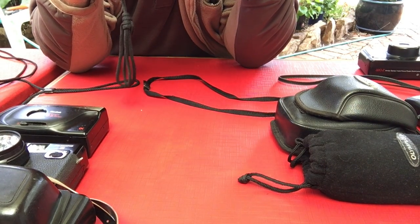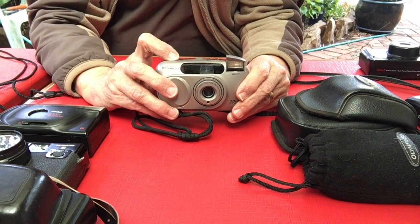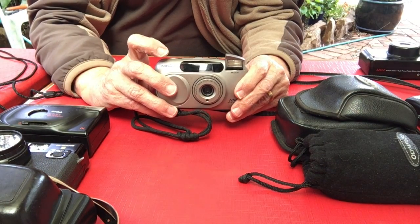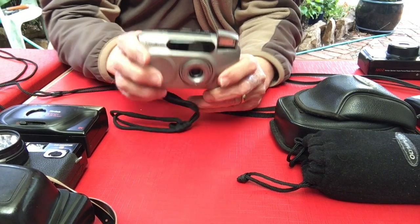So let's just have a look and see what happens with this. There you go. Flash went off, and I took 2 shots in a row. So we turn it back off again.